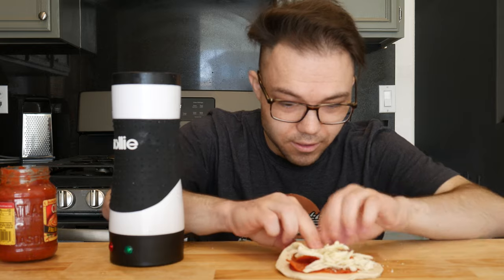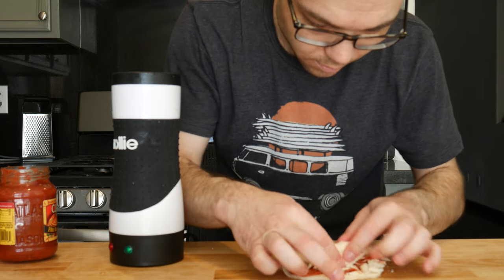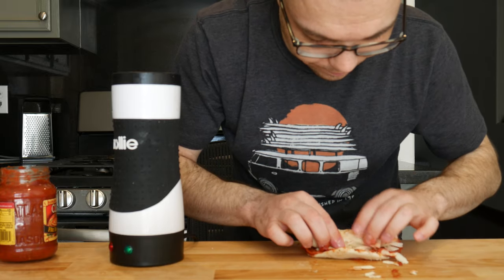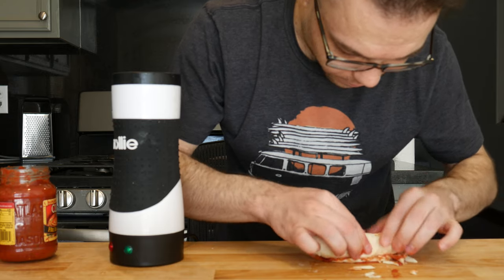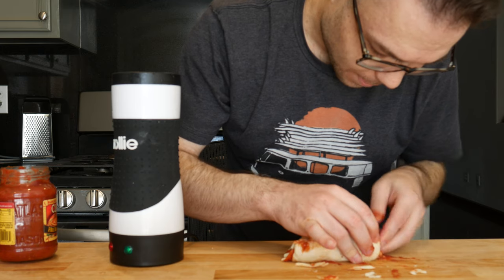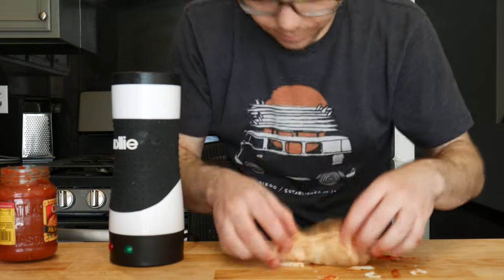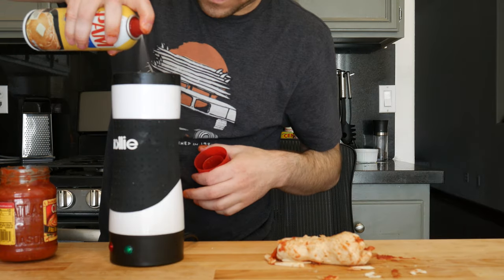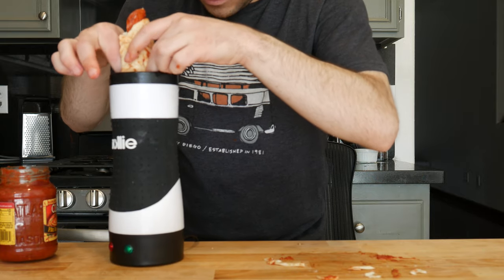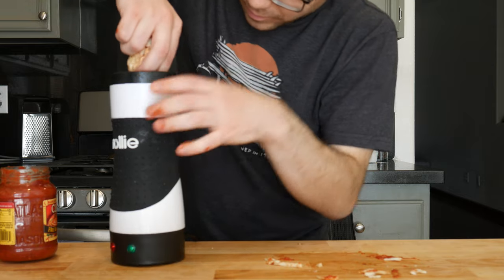Gonna take the dough, start rolling it up, get it as tight as possible. Very messy. All right, you're gonna want to take one end and pinch it closed. And that's the end that's gonna go bottom side down into it. This is not working, oh my god. All right, this is a hot mess, but let's see how it goes. Gotta make sure to lube it up first. See how this goes. It's not even fitting, of course. Come on. God damn it.